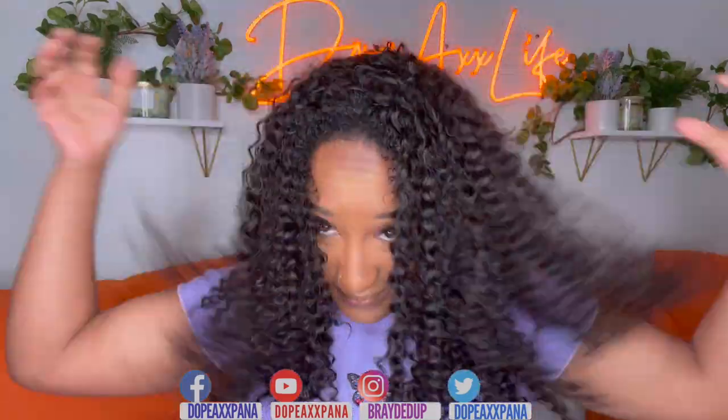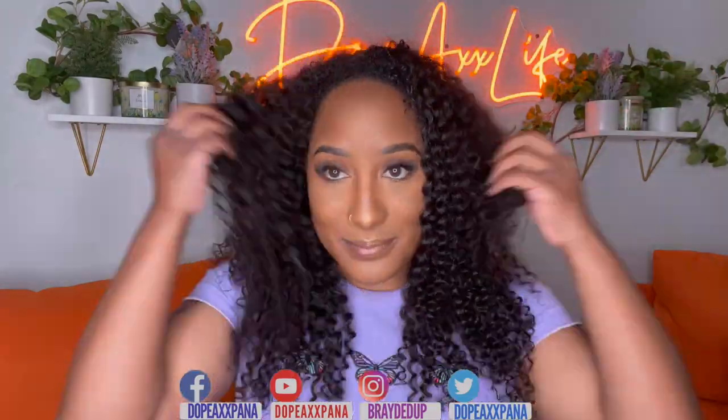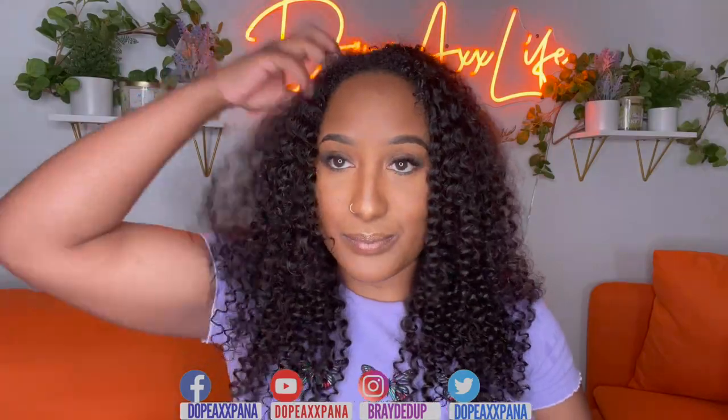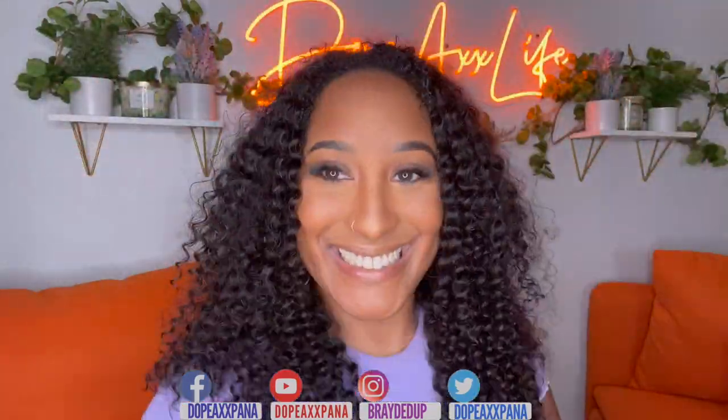And then I'm going to take a larger wide tooth comb and I'm gonna back comb it just a little bit just to give me some little fluff. That way you can really see the layers, and I just think it makes it look a lot more natural on me. So yeah, I'm feeling these clip-ins, definitely a 10 out of 10 for me.